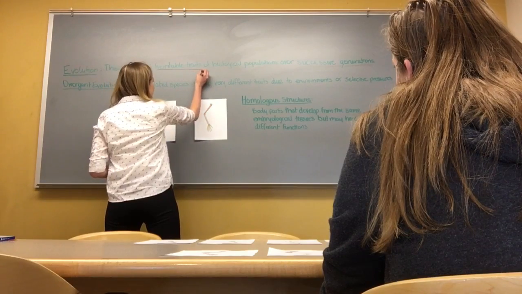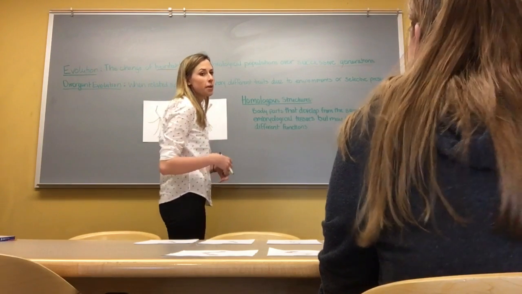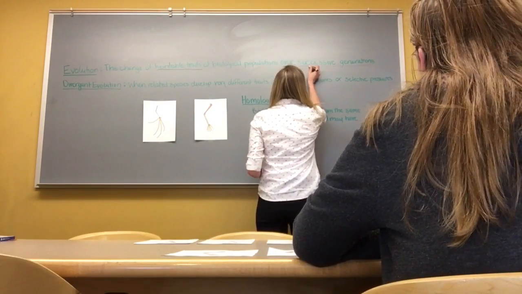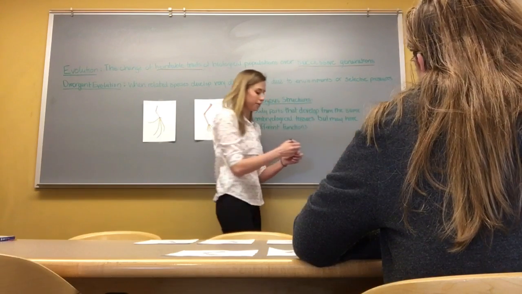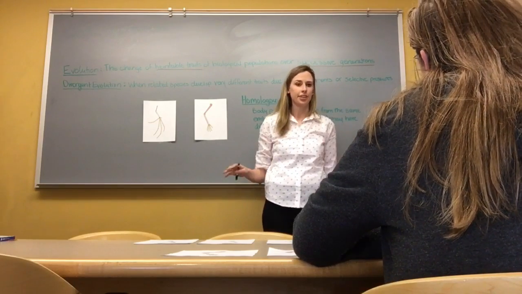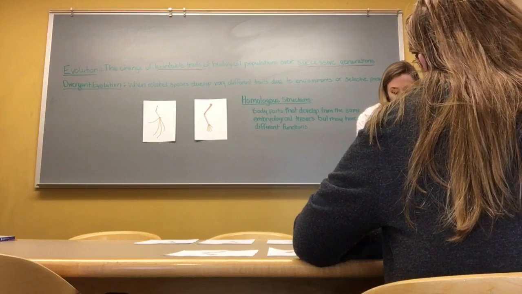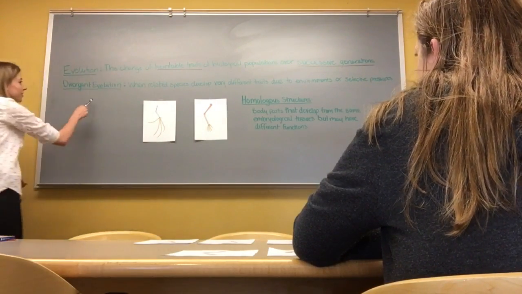So heritable traits are the genetics. So species genetics that can be brought to their offspring over successive generations. So important to note here is that this doesn't just happen within one species' lifespan. This happens very gradually over a long period of time. So today we're going to be learning about a specific type of evolution called divergent evolution.